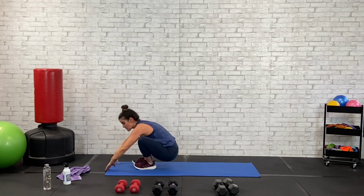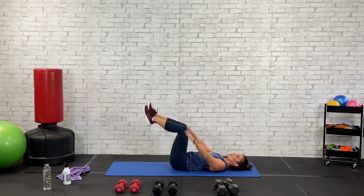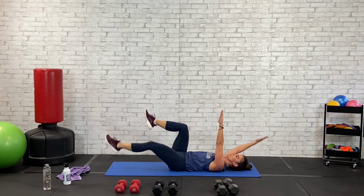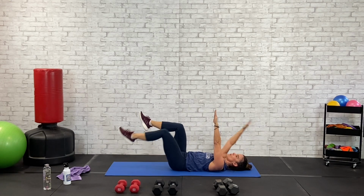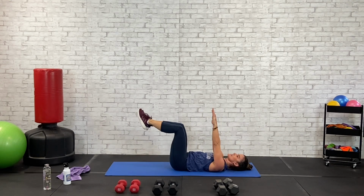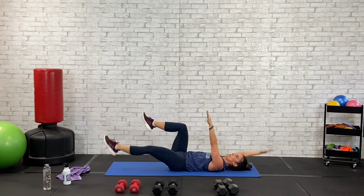We have got dead bugs, all right? So, arms overhead, knees over the hips. Lower the opposite arm and leg, all right? Go ahead and jump in with me. Woo! Drive that belly button in, guys. That entire back is hugging the floor. Press that belly button through your back into the floor.